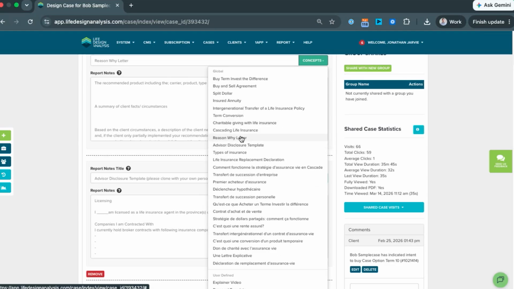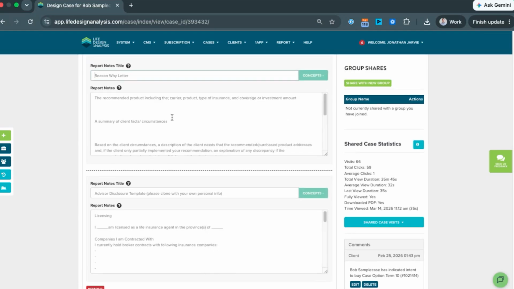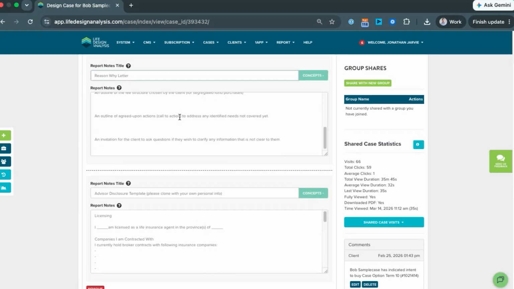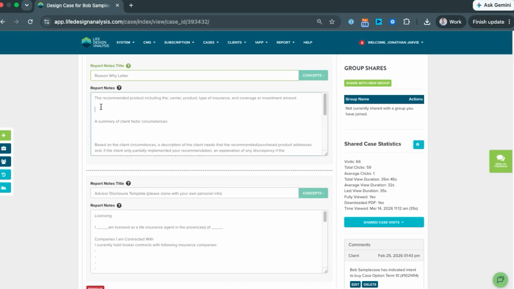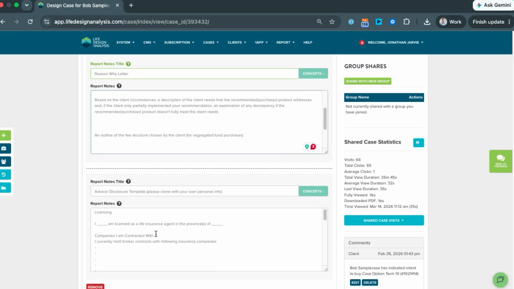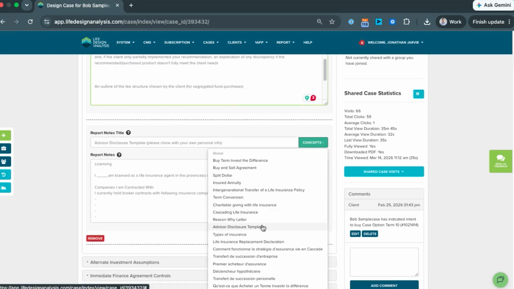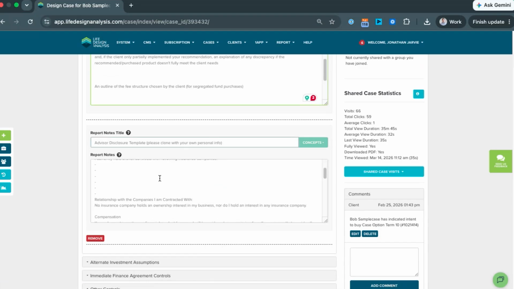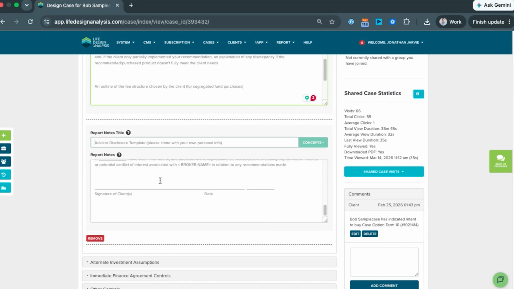So what I've done is I clicked the reason why, this was the end result. The text appears as you can see. And then in this area is where you can make those text edits, or you can modify this based on the client need and then the recommendation you're making. Now you can add in more than one. And when you add in more than one, then you have the ability to remove those options, but you just follow the same steps. So what I did is I chose the disclosure template, and then you, again, just like we did before, we can modify it in this text box, just like I showed in the reason why letter one.